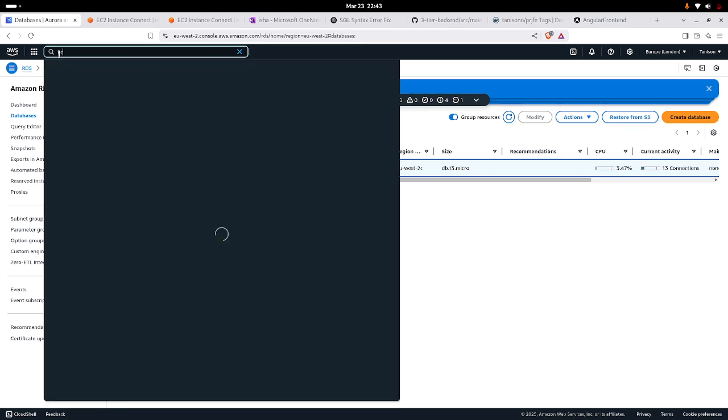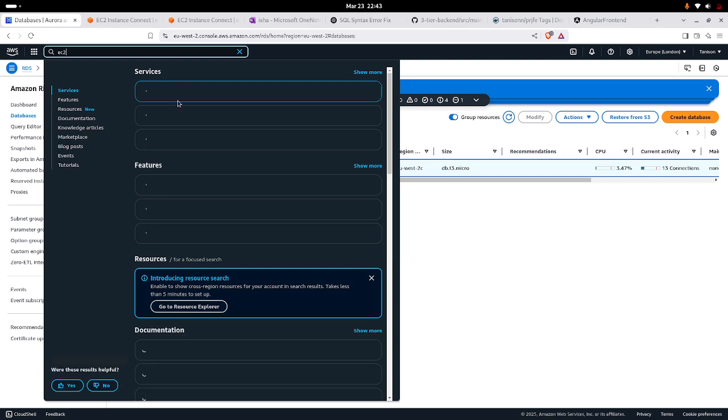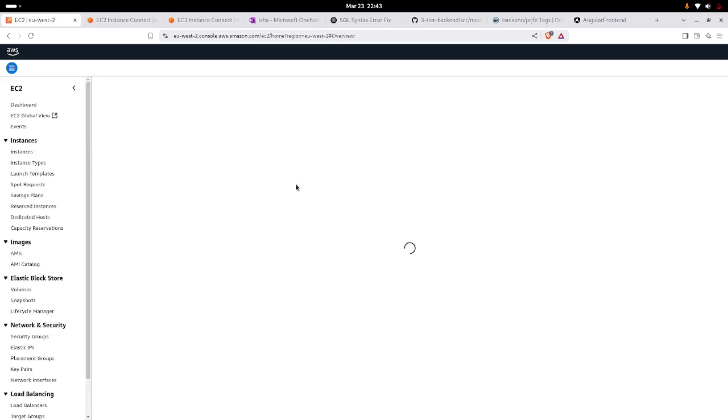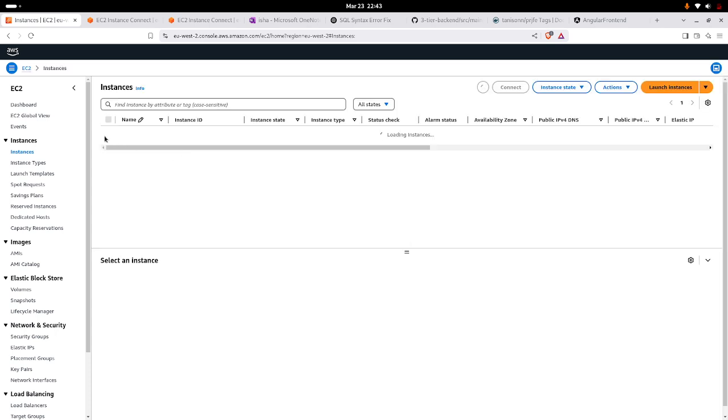Now go to EC2. Now go to our EC2 services. Going to EC2, go to instances. After going to instances, select here both of the servers, frontend and backend.